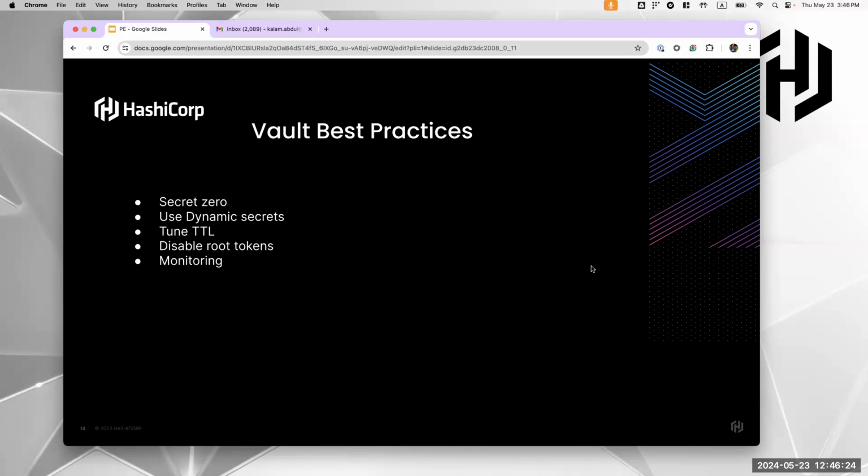Use dynamic secrets. In our lab, we will be storing static secrets for backend systems in the Vault. That is just for phase one. Probably if we do another session, we'll walk you through how the dynamic secrets will work.